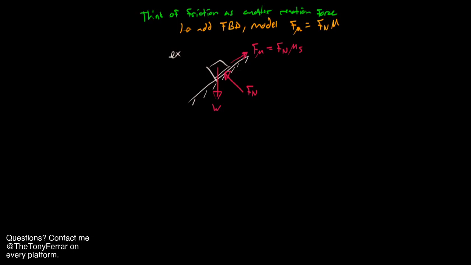And what I want you to see here is that this normal force shows up in the model for the friction force, and it shows up here. And so when you sub this into the force balances, it actually eliminates an unknown. So that's really handy. We're going to deal with 3 different types of friction problems.